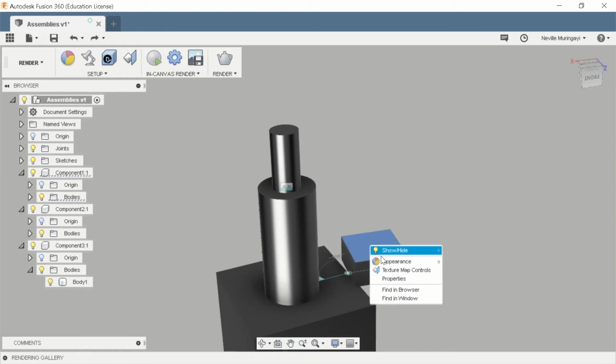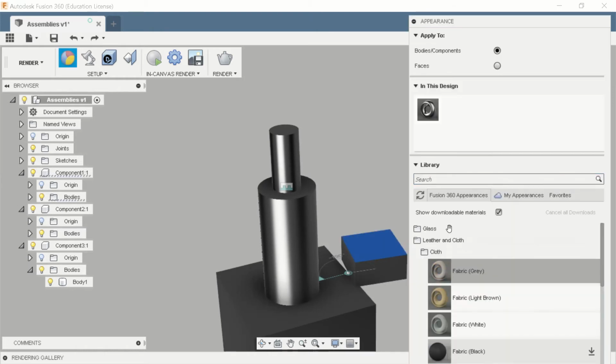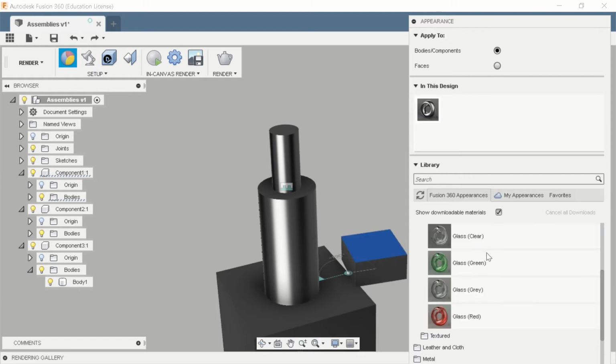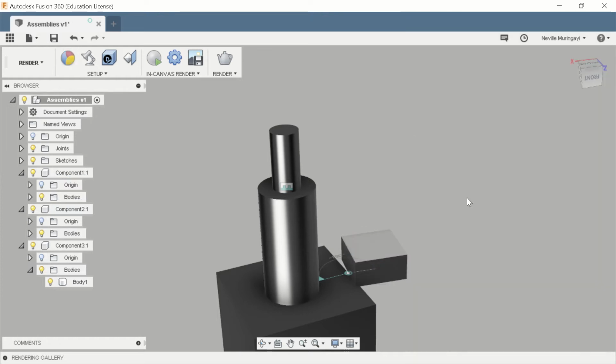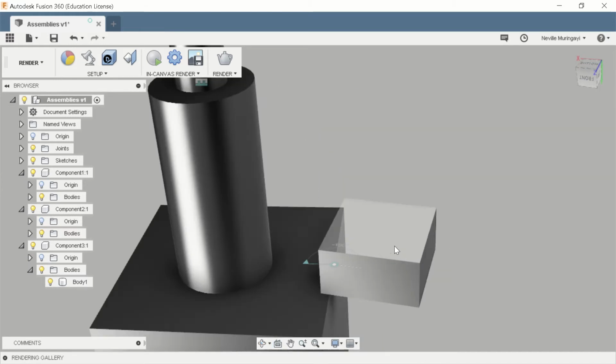And so you can actually change the individual faces of an assembly or even a model by right-clicking on the face and clicking Appearance, and then the Appearance menu shows up here. So let's say I want to make this top face a clear glass color. So I can go ahead and drag the clear glass on top of the box, and I hit Enter.